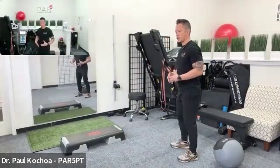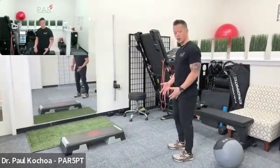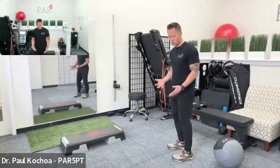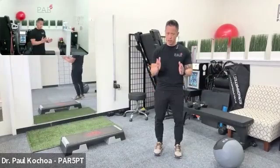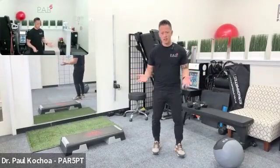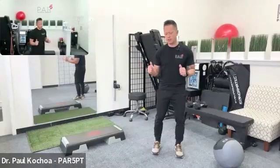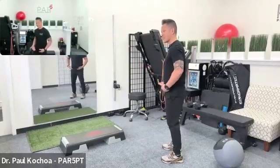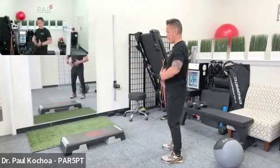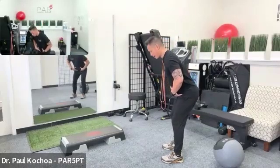When we look at the hip hinge from the side view, we have our feet about shoulder or hip width apart, right? And we don't want to have too much of a turnout. If I'm looking at you here, I don't want to have my feet kind of turned out like this. I want to make sure that they're relatively straight. They can be turned out about maybe 10 to 15 degrees. But anyway, the hip hinge is hip dominant. My back spine stays straight, and then I hinge my butt backwards.